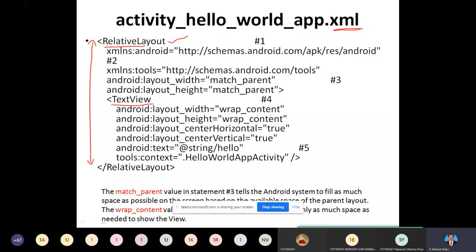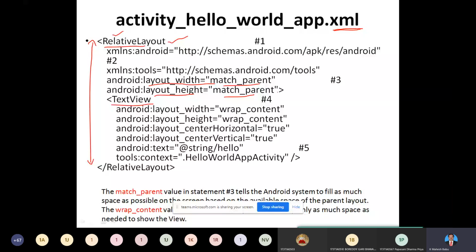So by default, the system will maintain a relative layout. The name itself says it's relative. So yesterday I just did drag and drop. While dragging the text, it shows the outlines, the relative positions of the left side, top side, right side and bottom side. So based on that, the controls are going to be fixed. Take a simple example. You are going to put a layout width the same as the parent, and the height the same as the parent, match parent and match parent. So match parent means the controls are going to be fixed based on the parent information.